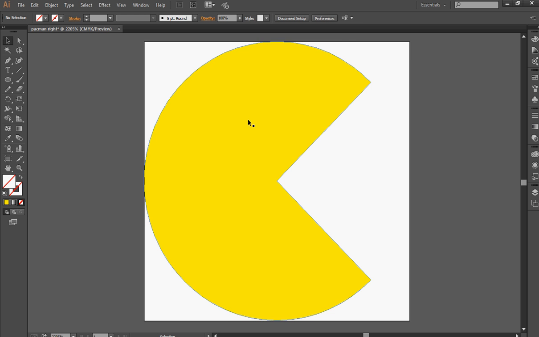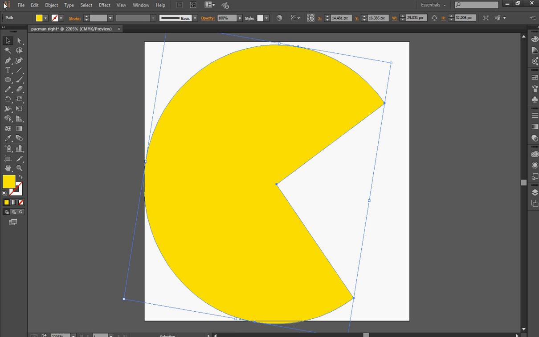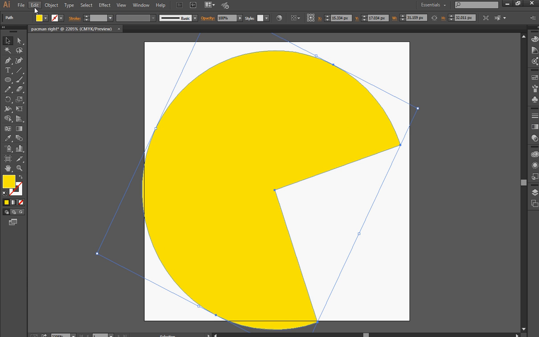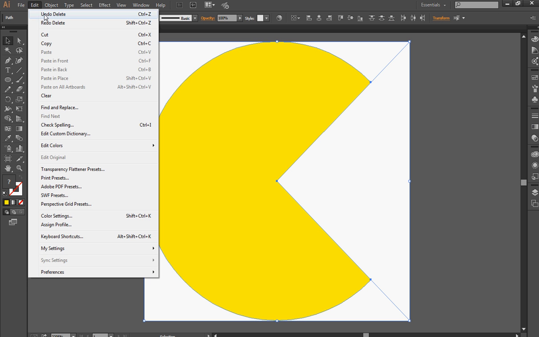That's fine, but I can't move any of the parts of it because it's just one single shape. I can't move any of the pieces of it. So I can't make the top half move and the bottom half move, because if I rotate it, I click on the rotate section, the whole thing moves. So if you think about a puppet, probably the easiest way to think about it, then what you have to have is all of the parts are separate and sort of joined together loosely, so you can actually make the puppet move. And this Pac-Man is our puppet. This is what we want to be able to edit and move around to make it animated.